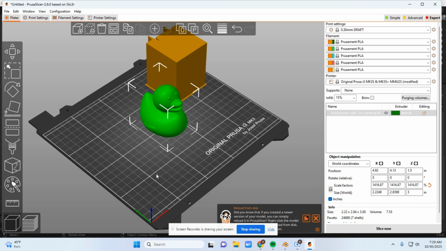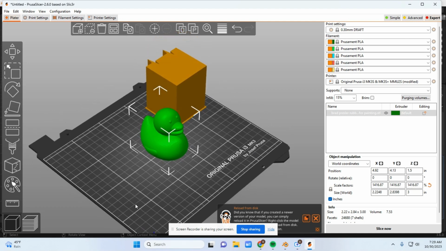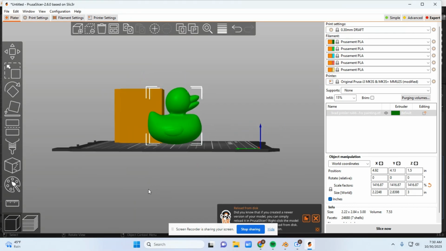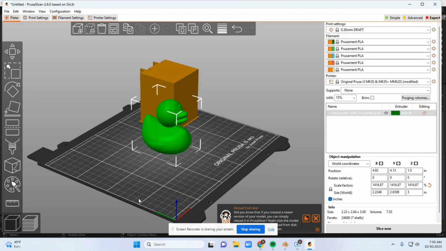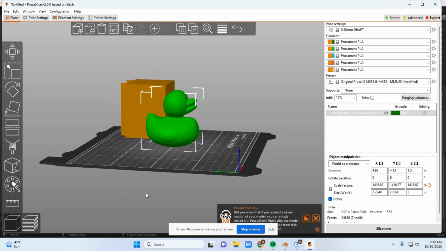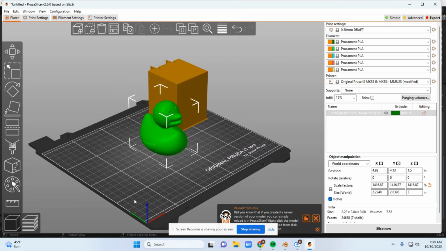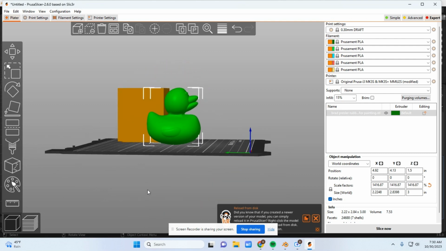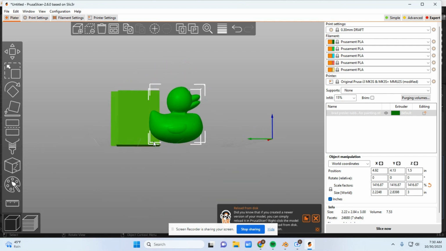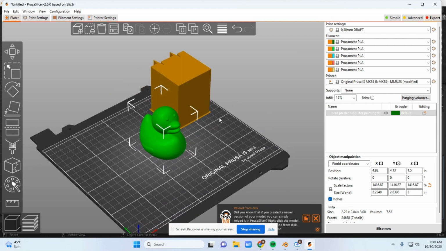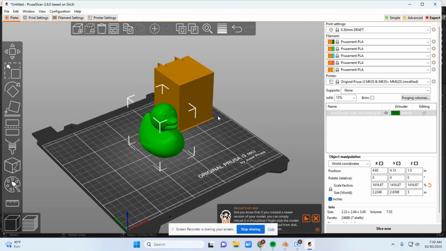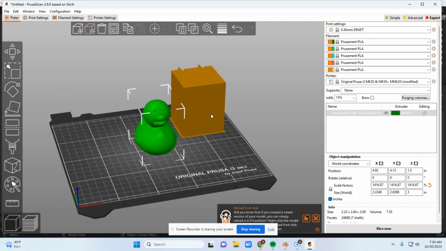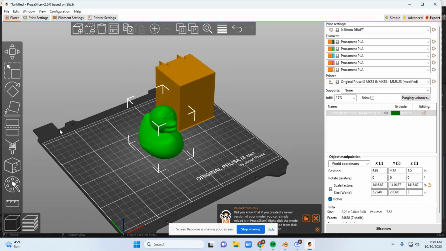All right. Next up, we want to cut the bottom of our design off so we have a flat spot to grow on. In other words, it's part of our bed adhesion plan. How is this thing going to stand? Right now, it's actually not. It's going to tip over and not build very well without turning on supports, which would go up underneath here like so, and support our duck. But we might as well just make it so it doesn't need supports, and it's going to be sitting flat anyways. So we're going to cut off the bottom.